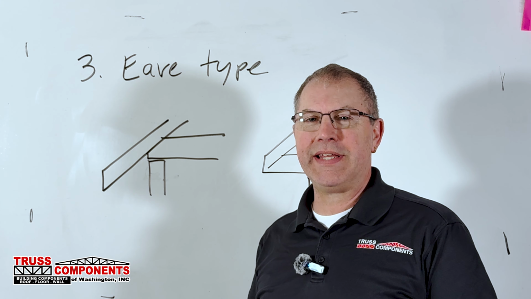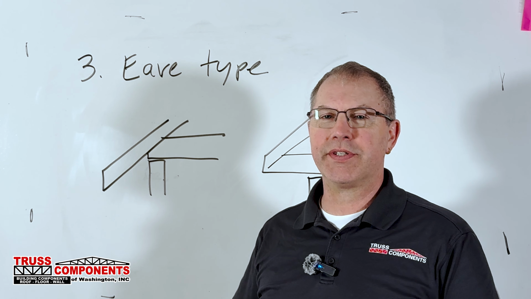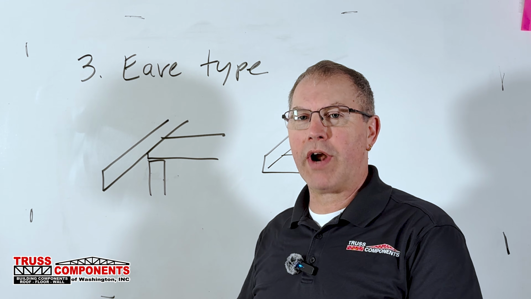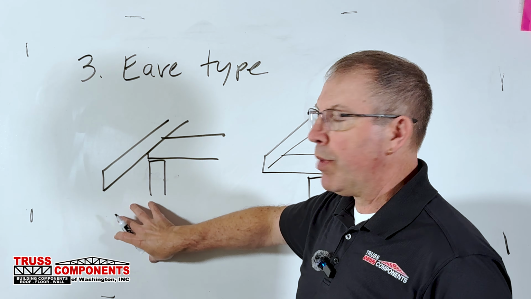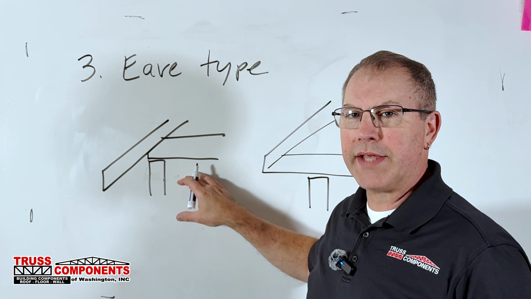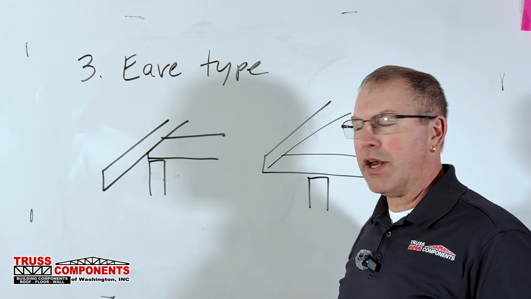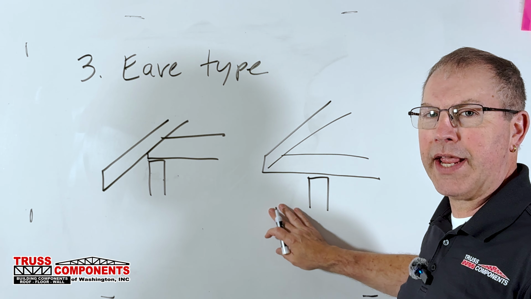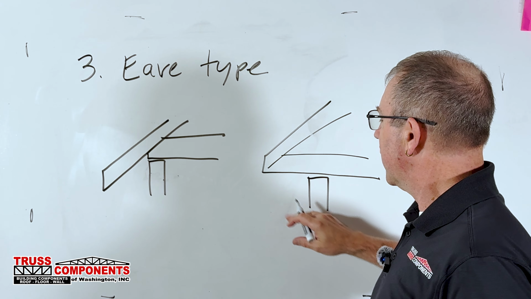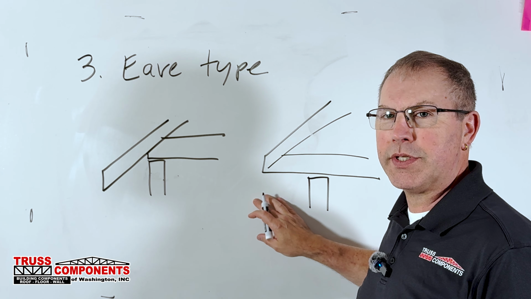Another often missing detail, or one that is contradicted between different details in the plan, is what type of eave, or the rafter or overhang, we're going to have. So an open soffit often just has a bare rafter that is resting on the bottom chord, so a standard heel. An enclosed soffit often has a cantilevered overhang, and that's where the bottom chord is extended out in order to get a finished soffit, something for that framer to attach the soffit material to.